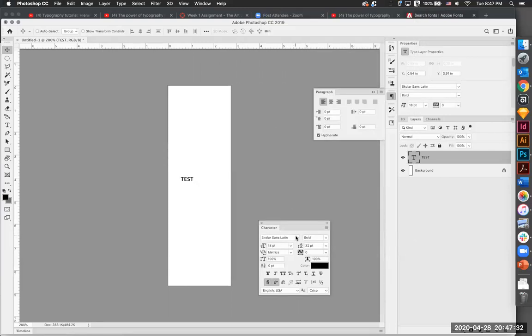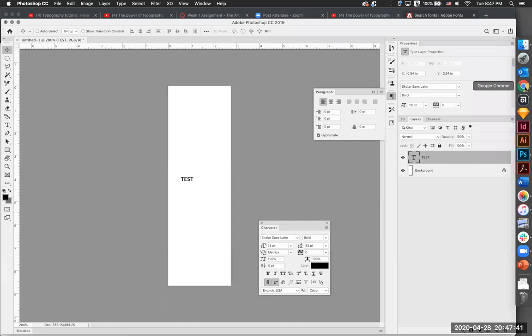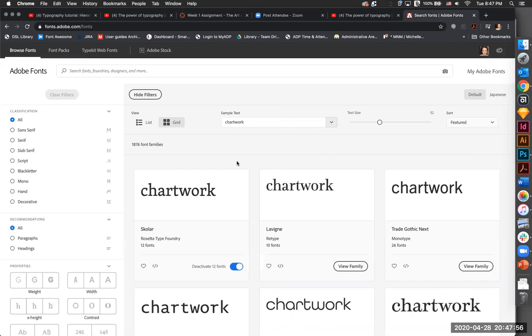And you can see which ones I've added through Typekit because there's the little Typekit symbol there. So I wanted to show you guys that, because sometimes you can feel frustrated if maybe you only have a few fonts on your machine and none of them are really ones that you want. And this is where you want to go to explore more.